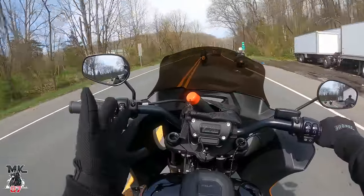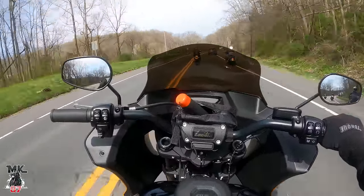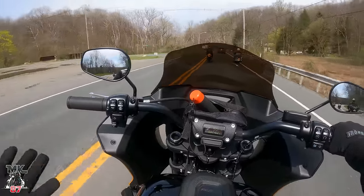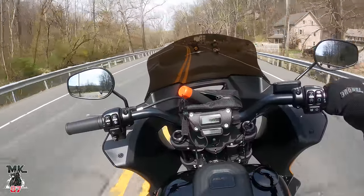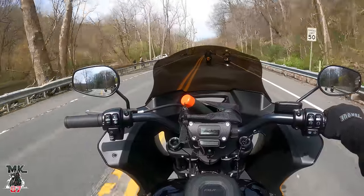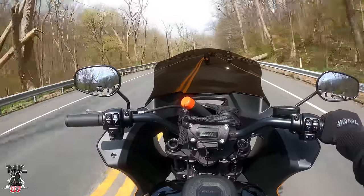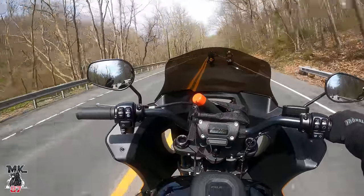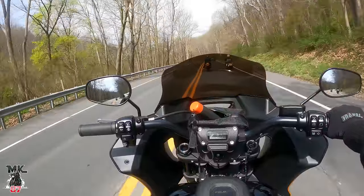What do you guys think so far about the 8-inch Clockworks bronze flare windshield right here? Yes, it's bronze. I know a lot of you guys are saying, well, it kind of looks black. It's just very subtle bronze, and that's one of the reasons why I like it so much. In the sunlight, you can really see the tint of it coming out of it. But initially, it's like a smoked windshield. Very good wind protection. Obviously, putting it to the test today as well. And it looks really, really good.